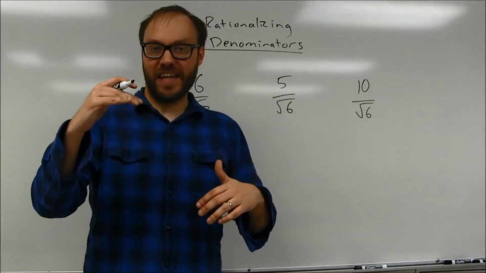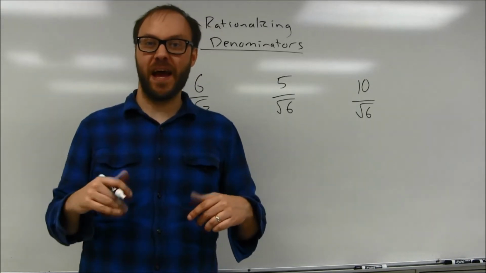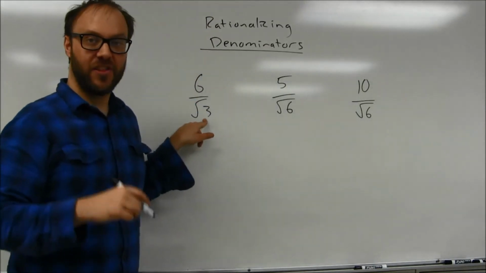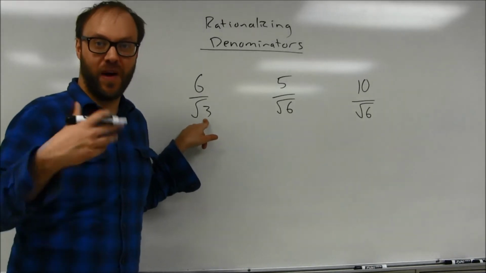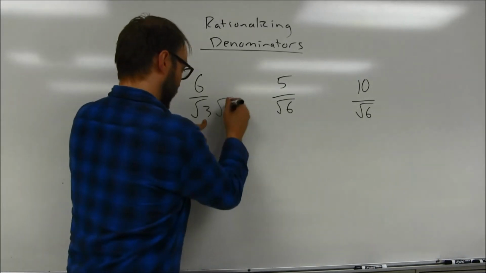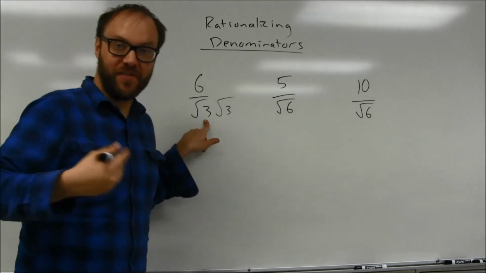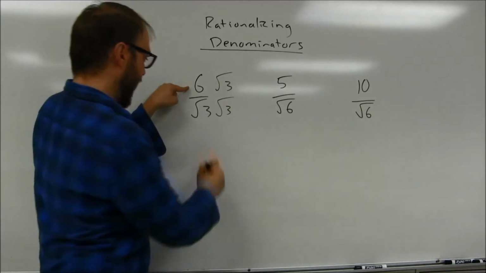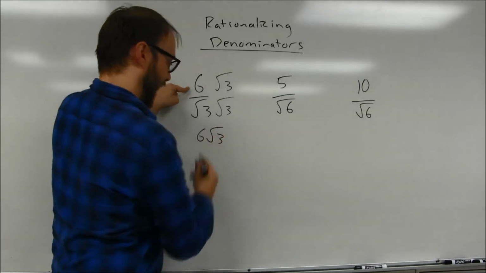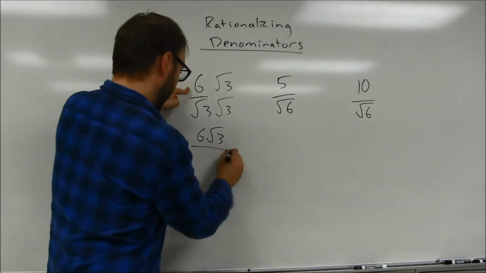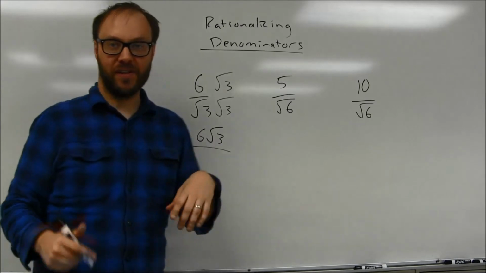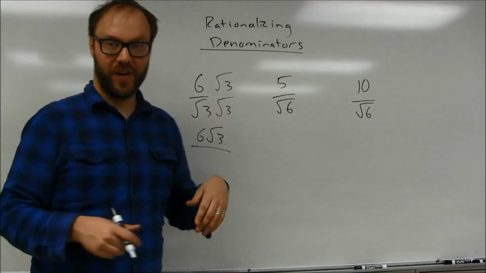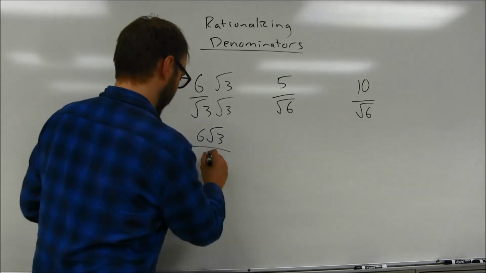If a fraction is going to keep the same value, you need to multiply the top and the bottom by the same thing. So I'm going to square the square root. Squaring the square root will multiply the square root by itself, but it's a fraction, so I have to multiply the top by the same thing. So on top, I'm going to get a whole number times a radical. That doesn't simplify it. On the bottom, radical 3 times radical 3 is radical 9, which is 3, or you can think of it as being the square root of 3 squared, which knocks out the square root.